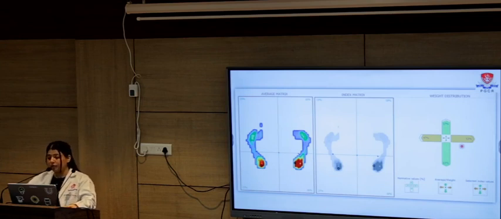In this report, the average matrix on the left highlights higher pressure at the heel and forefoot region, especially on the right side, which bears 36% of our body weight compared to 27% on the left, which is not normal, and it indicates mild asymmetry. The middle matrix marks peak pressure points, again showing the right side dominance. And the weight distribution chart on the extreme right shows 53% of total load on the right foot. Clinically, this suggests compensatory offloading on the left side due to pain or any other reason.